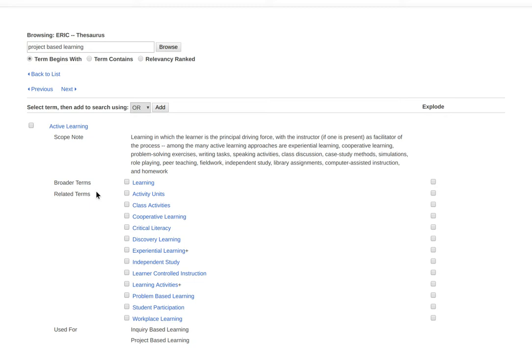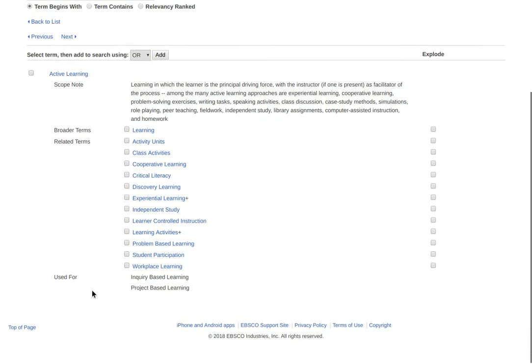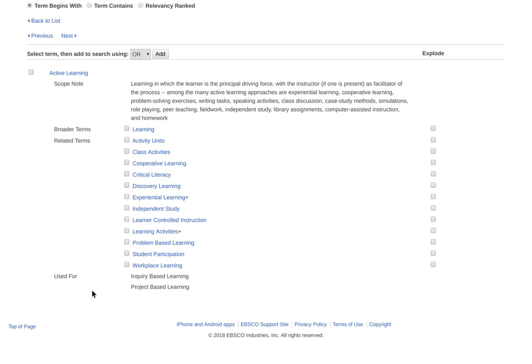You'll get related terms, which are terms that may be associated with the subject conveyed by the descriptor. And finally, you'll see a list of synonyms that ERIC has identified for the descriptor. So active learning would be used in place of project-based learning and inquiry-based learning.